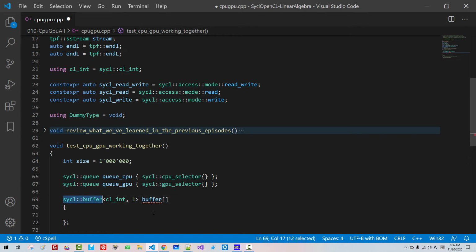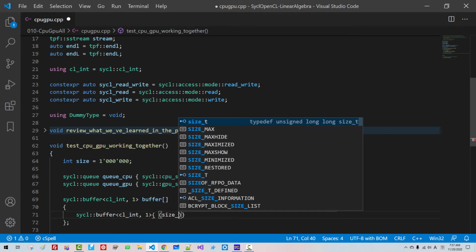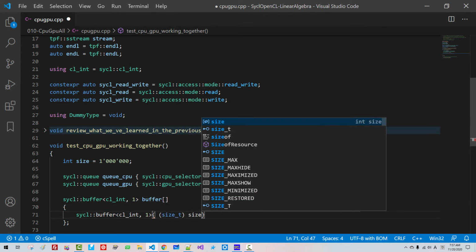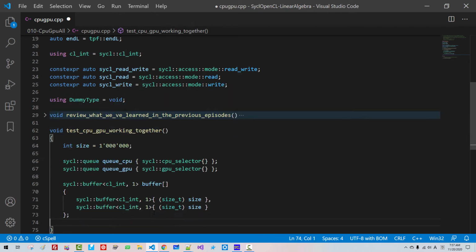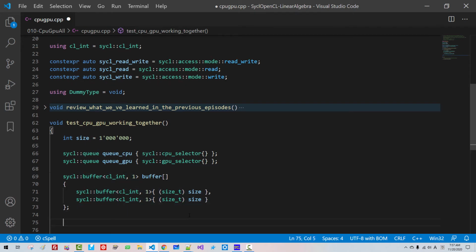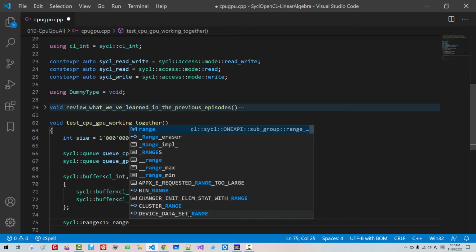I will copy this, copy, paste, size t, size, copy, paste. So we initialized buffer with 2 elements. 1 buffer, 2 buffers. Now here, SYCL range 1 range.